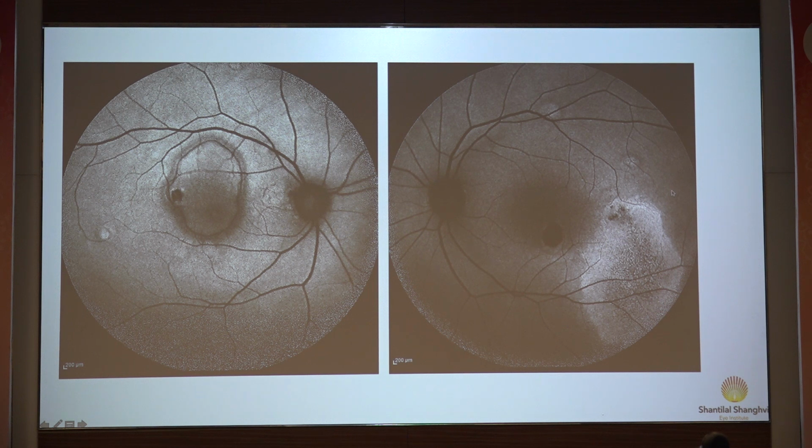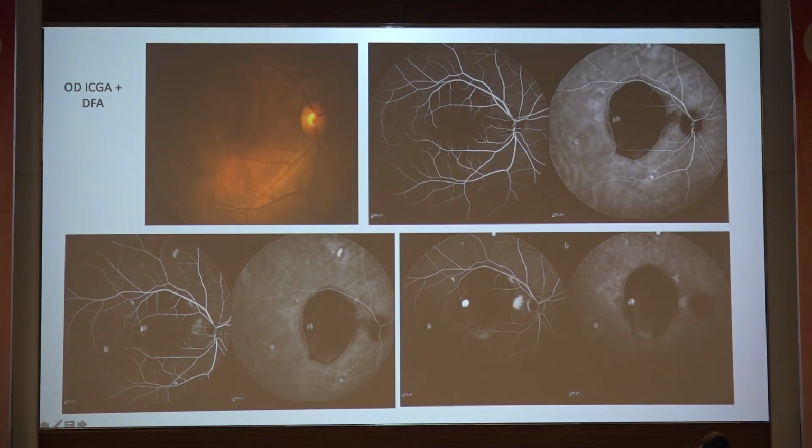And in the left eye, the track marks are visible on the autofluorescence image, along with a dense hypo corresponding to the area of absence of the RPE. Now this is the angiographic image of the right eye. On fluorescein angiography, there was pooling of the dye that corresponded to the areas of the pigment epithelial detachment, and a staining was seen corresponding to the area of the RPE thinning in the right eye.